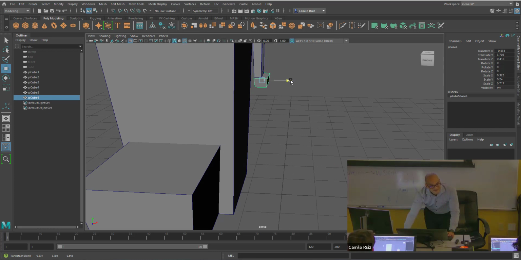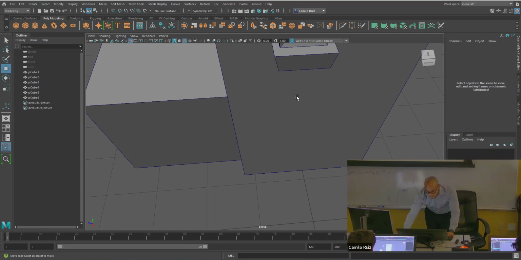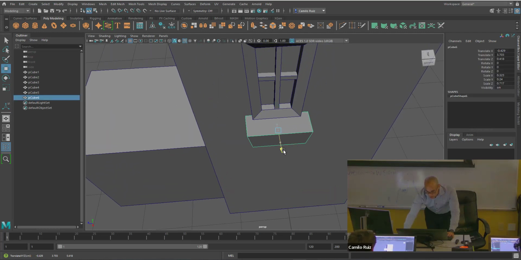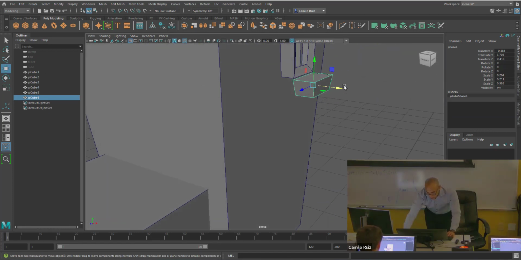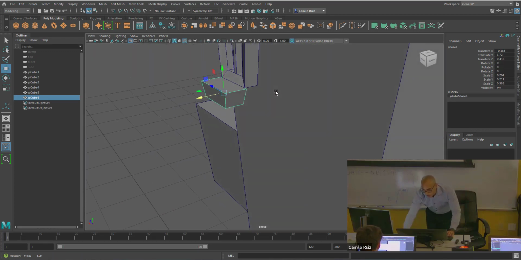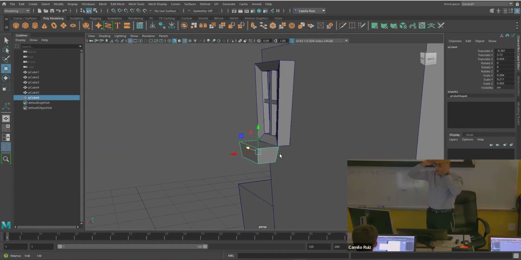Press the letter F. I think this one's still big, so let's adjust. All right, and now I'm going to show you one more tool.